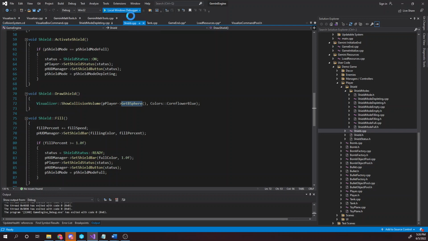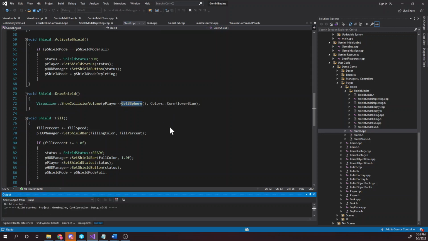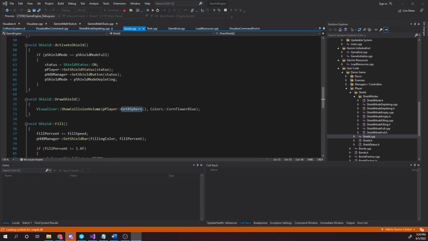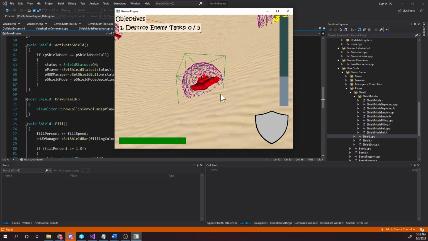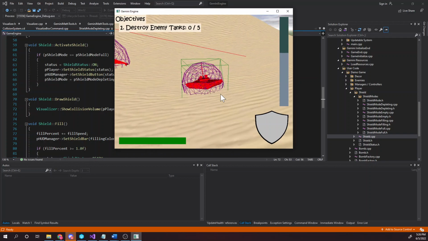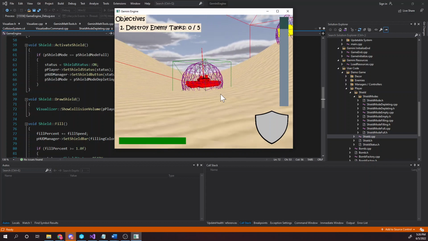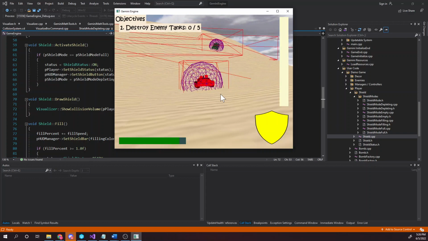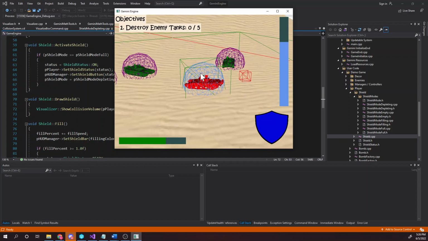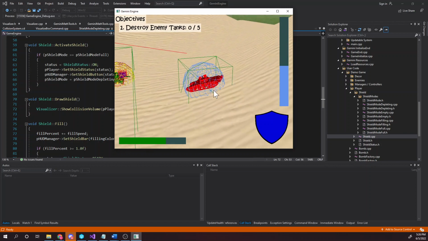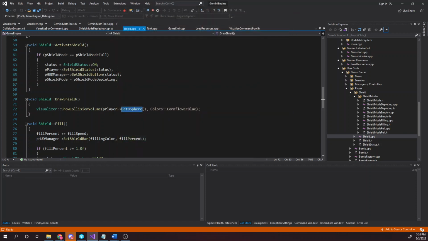So let me run this. I mean, you'll see it later, but whatever. I still am drawing all of the other stuff, and I also have draw lines. So when you hold spacebar, you draw a line of where you're aiming, and well, you can see the spheres are working fine, and the shield is the blue shield. So in the game, all this other crap would be gone. It would just be the blue shield and the line, but I forgot to comment all that out. So yeah, that's visualizer stuff.